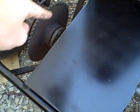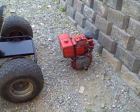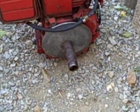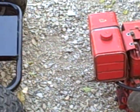There was just a little plate here for the engine, but it was too small, and I was mounting that big old 8 or 9 horse on there. It's a 1-inch shaft on there, so I had to order the shaft off the internet.